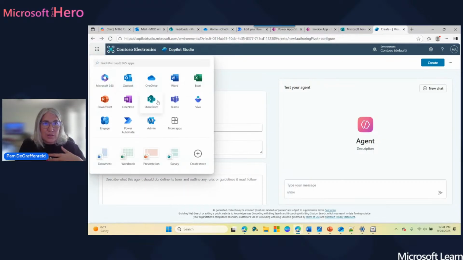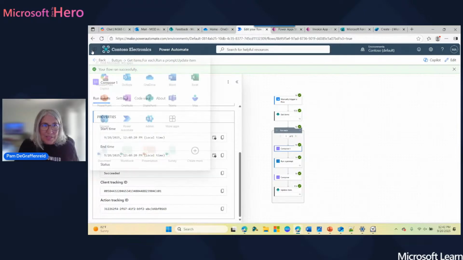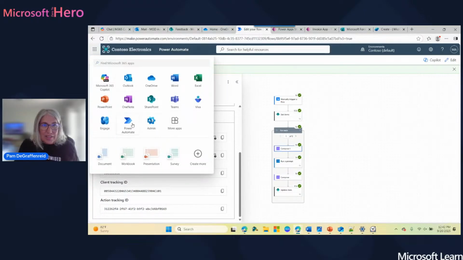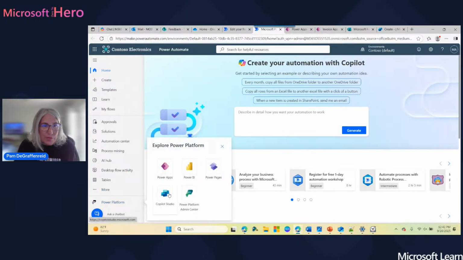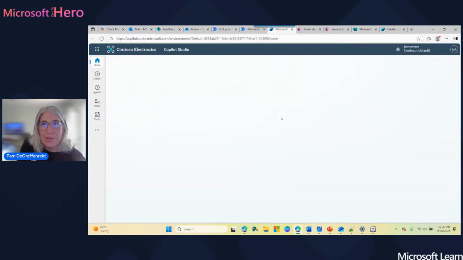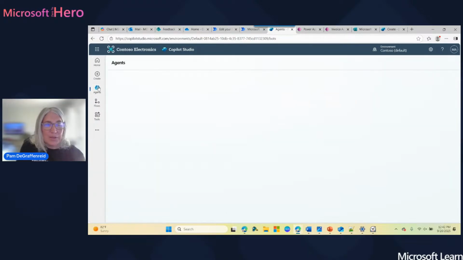Okay, let me go back here and reopen it. I seem to have something kind of squirrely going on with my mouse, so go back here, Copilot, Power Platform, Copilot Studio. And I'm going to go into agents.